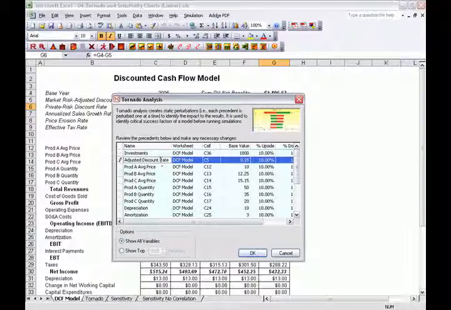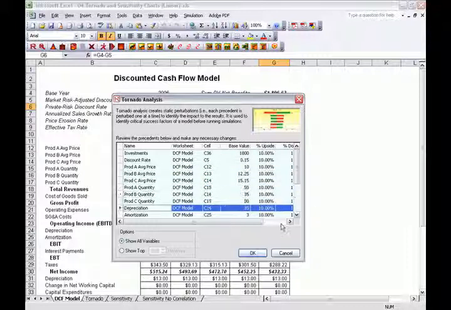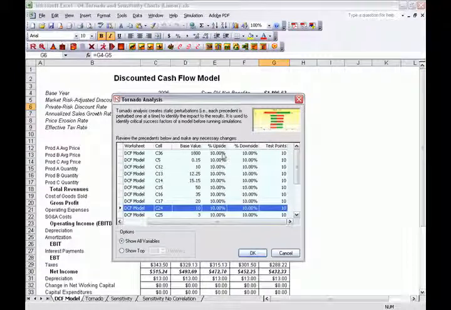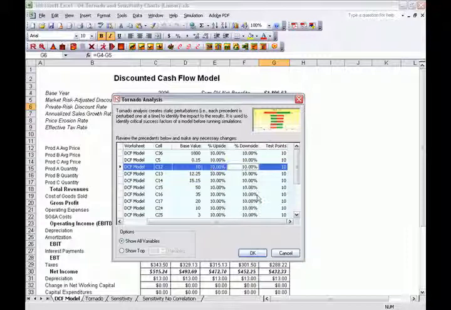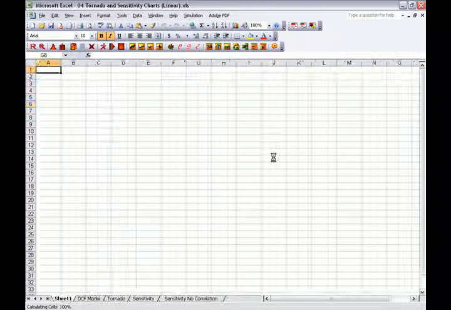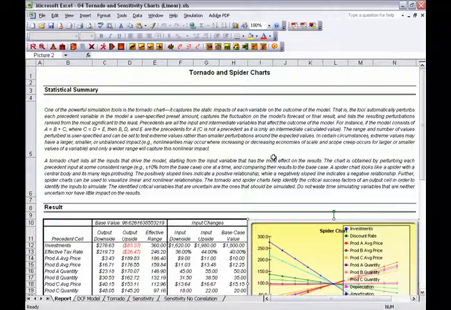You can change some of the names, for example, if you wish, or change different ways of calling some of these input precedents, or you can change the percentage of upside and downside tests for each of these variables. So in other words, a sensitivity test. What if I would change this up 10% and minus 10%? What would the effects be? Let's click on OK and see what happens. Out comes a report that's generated.